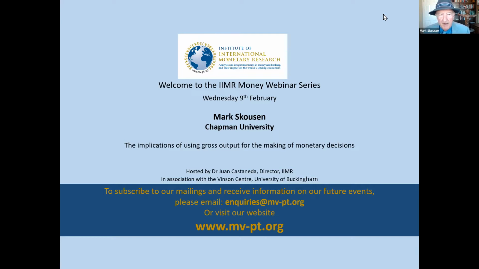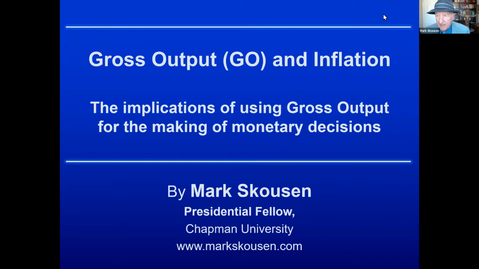I'm going to talk about gross output, GO, and its relationship with GDP, and how it is a useful new macro statistic that can be helpful in determining the direction of the economy, how important business is in the economy compared to consumption, and how it can be helpful not only in the direction of the economy, but in the issue of inflation and monetary policy. This is an area that I have focused on for quite some time since writing my book, The Structure of Production, which I wrote in 1990 and was published by NYU Press.